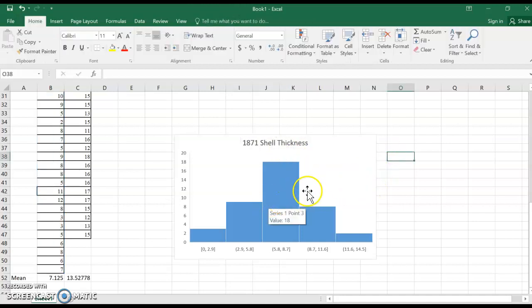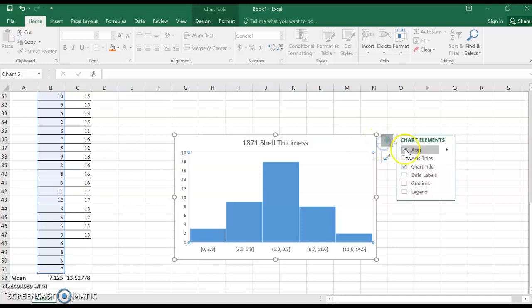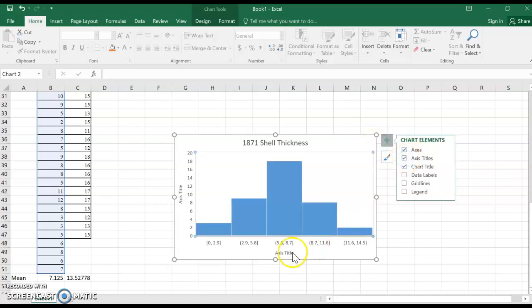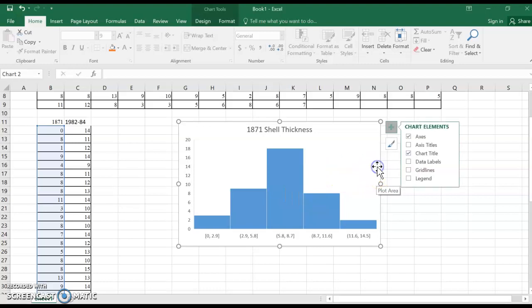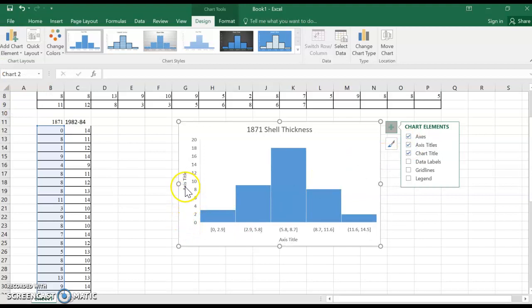One of the other things we can do is go in and label the axes. If we click on this again, we can add axis titles. The way we add those axis titles is we go up here to Chart Elements. It will also be up here under Design for your graph, and you can add your axis titles there. So if we click on axis titles, that gives us axis titles.